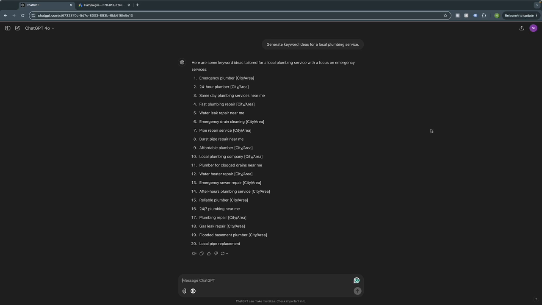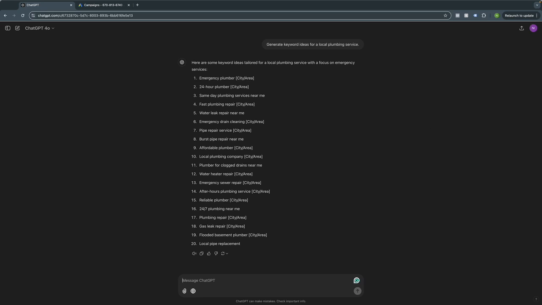If you are unaware how Google Ads works, I will give a brief description. Within Google Ads, there are campaigns, and in your campaigns, you can have ad groups. Ad groups are just subsets of what the campaign generally is. So I want my campaign to revolve around plumbing, and in my ad group, I can have a certain set of keywords for emergency drain cleaning. I can have another ad group for gas leak repair, and another one for water leak replacement near me or water leak repair. Why we do this is that with ad groups, we can get more specific, our click-through rates go higher, and they're much easier to manage.